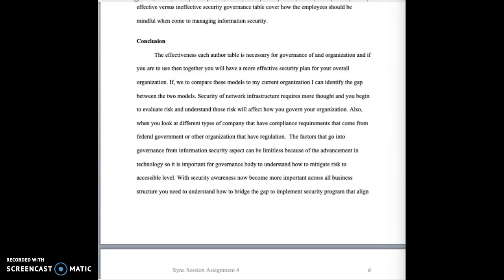A prime example in the effective versus ineffective security governance model: one of the things they talked about is that a board member must understand the information security criteria in the organization and demand to be updated quarterly on certain security performances. Then they give an example that if the board member does not understand their information security threat or responsibility, the focus is solely on the corporate governance model, and they're more lobbed toward profit. So the 2 models are not the same.